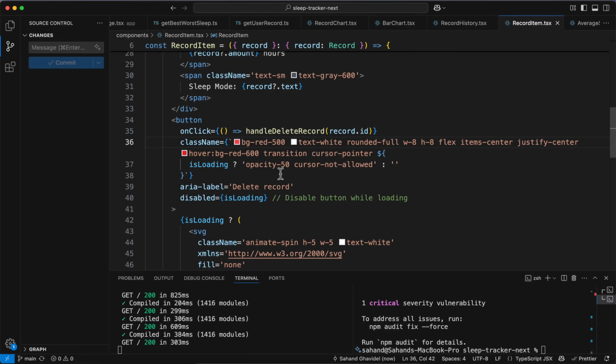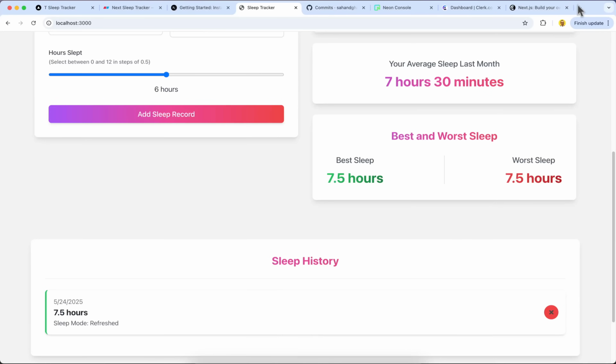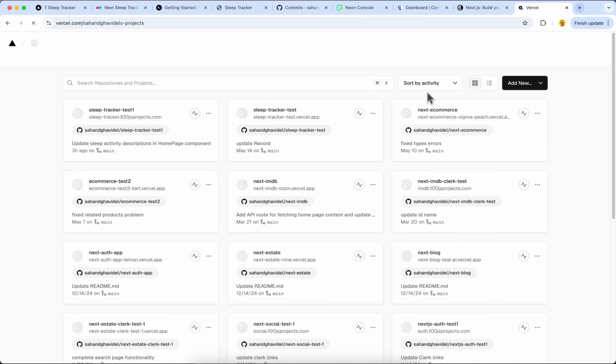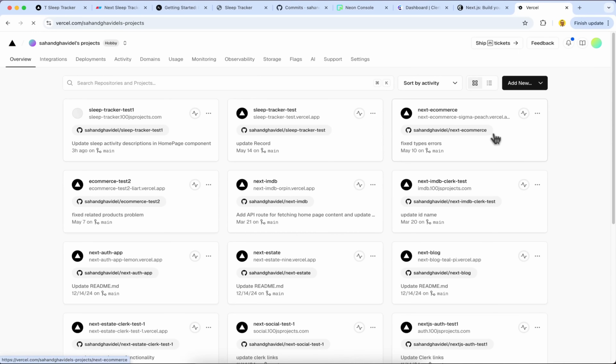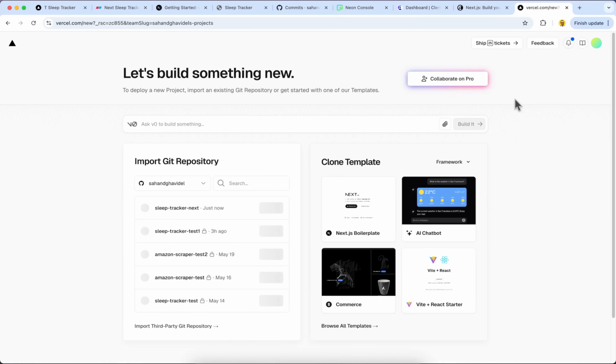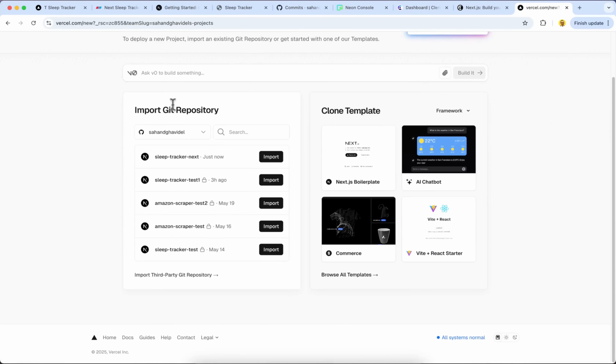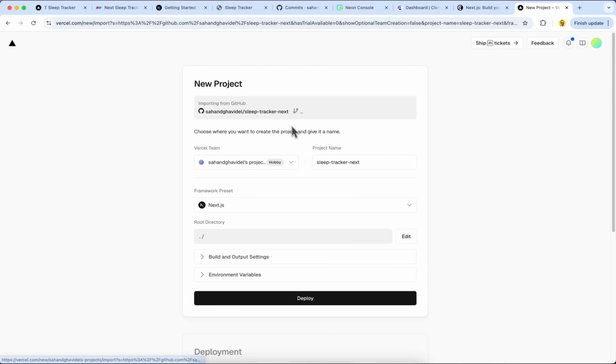Now that we have done all the parts, we want to deploy this application to Vercel. So we're going to go to vercel.com and it's completely free. You can just deploy your application for free. So you just click on add new and go to project. And here's all your Git repositories. You just choose the one that you have created.